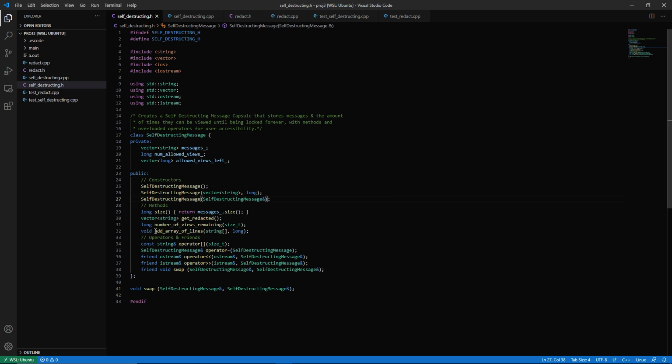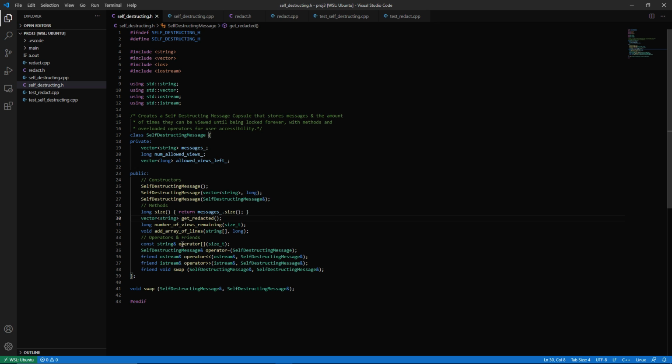For our methods, we have a size method where we just return the number of messages that we have. We have the get redacted, so we're going to be redacting and returning a vector of strings. And we have a number of views remaining, which returns the number of views remaining for a message, and adding an array of lines, etc. Operators and friends.